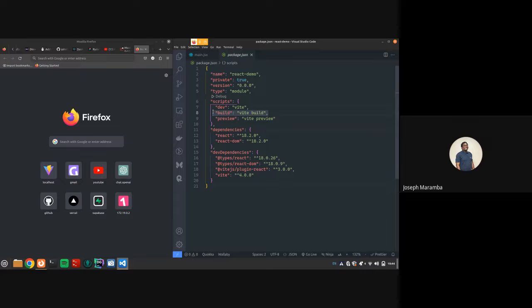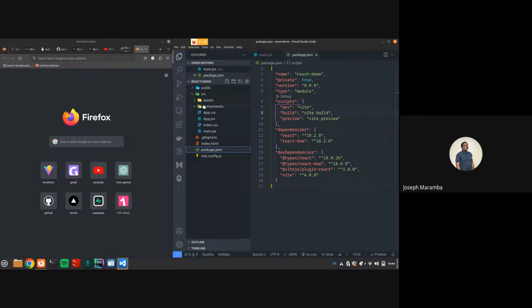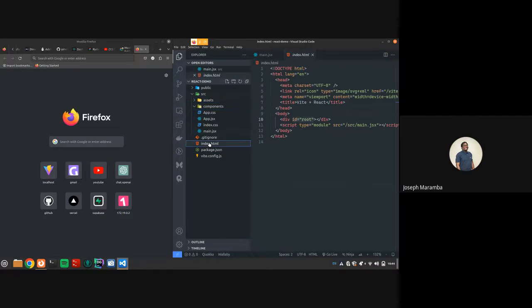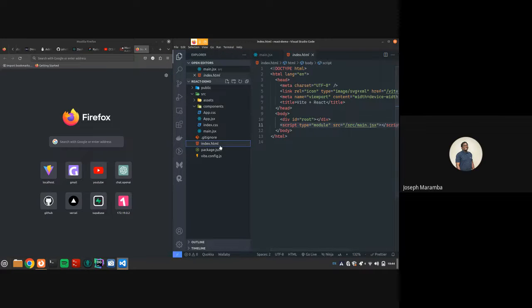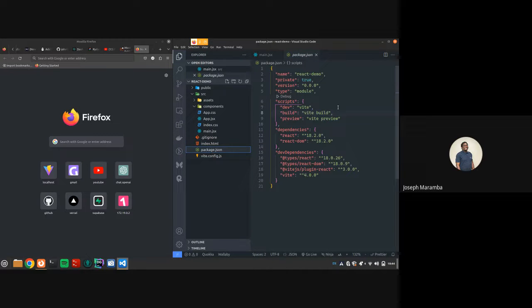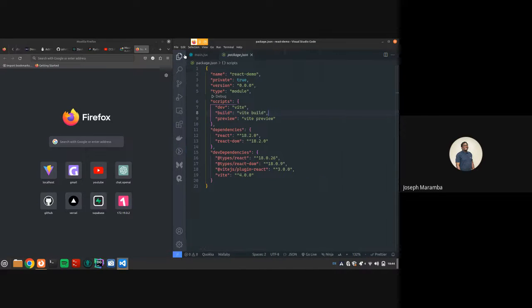Yesterday I told you guys about module bundlers. So regardless of how many components we'll have here, whether they are 50 or 100 or whatever the number, as you can see, the entry point is just one JavaScript file. So this is the bundle that will be created when you run npm run build, to run vite build here.